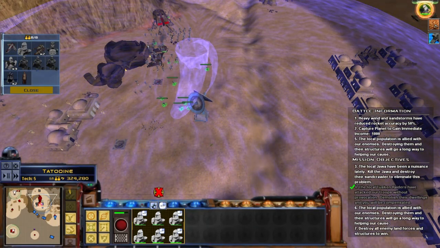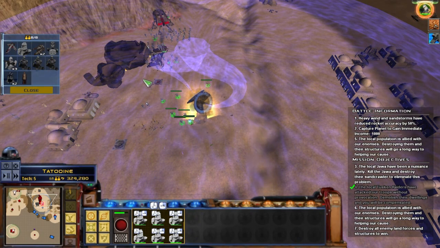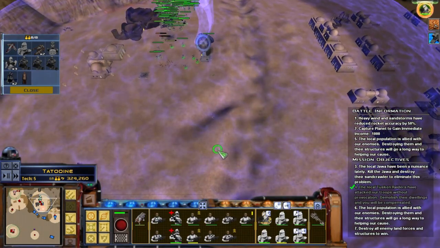Trying to remember them, their names. We'll take out the target in one shot. Turret constructing. Y-wings in position for attack run.